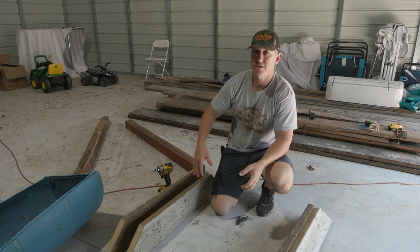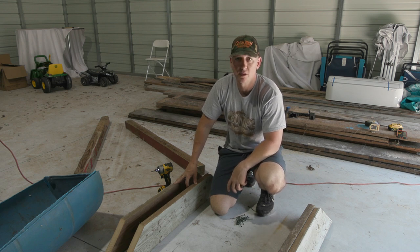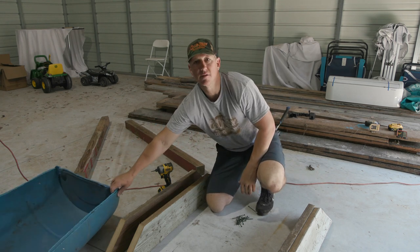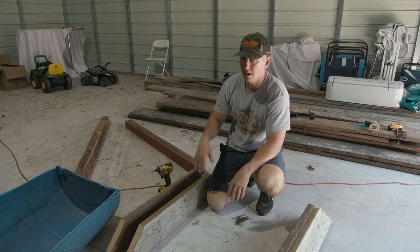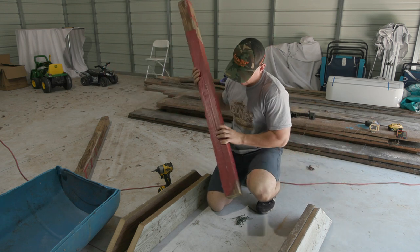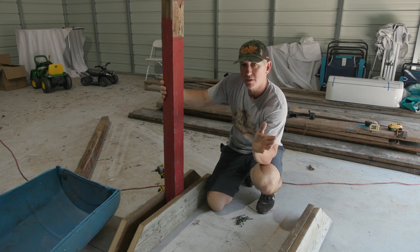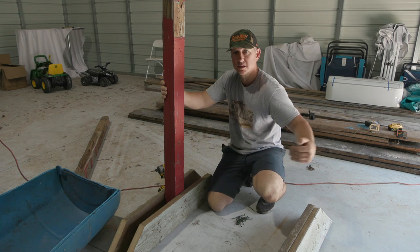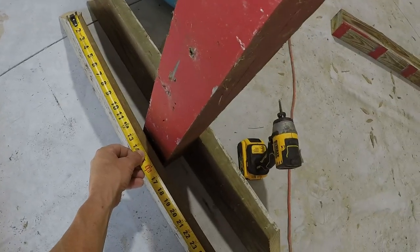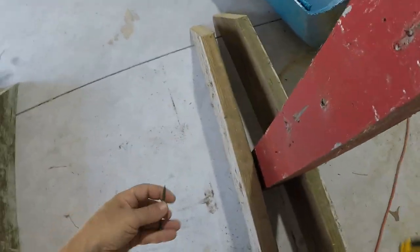These legs are 42 inches in length — that should give me plenty of stability and I can still move this around. I've seen guys dig a post hole to make it permanent, but I don't want that. I want it to be where I can disassemble it fairly simply. I figured I'm going to be at about two feet at the top of the barrel so the deer can come in pretty easily — they just reach down and they're good. I want it high enough for the antlers. I found a 4x4 from one of the old barns — it's already got paint on it for some weatherproofing — and I'm going to measure the center out on this. Five feet high should be perfect. I'll screw a 2x4 on each side of the 4x4 across to make a perfect cradle for the trough.